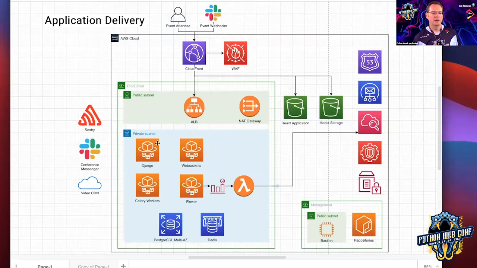These are Fargate instances, well, it's tasks that have been deployed as containers. And we deploy different containers for different styles of workflows here. Technically, I believe, yes, technically these are all using the same image, but they're being deployed with different entry points so that they can service different types of tasks.